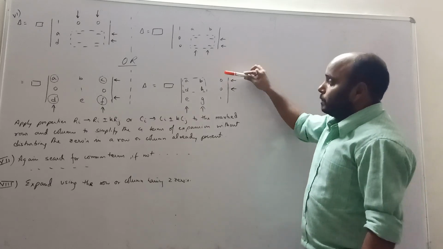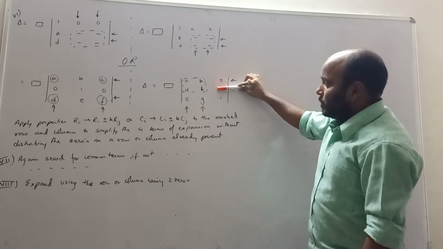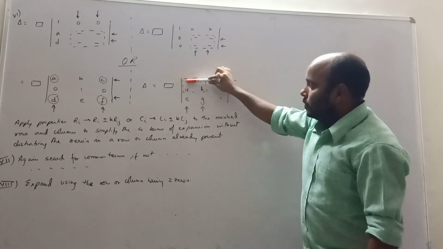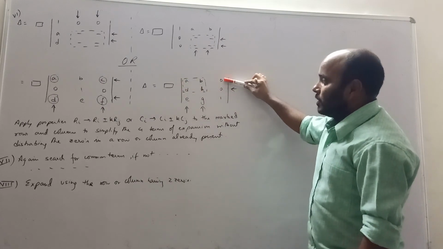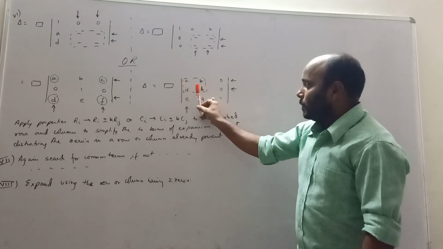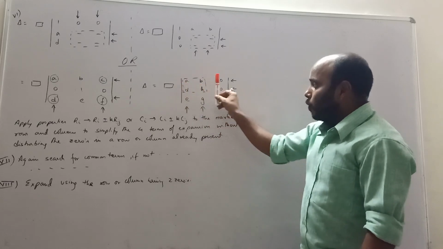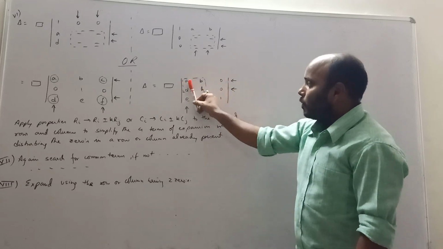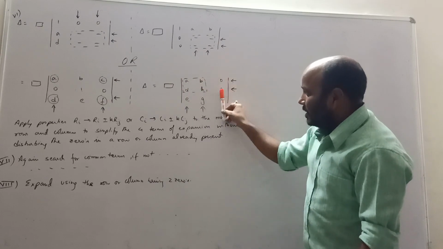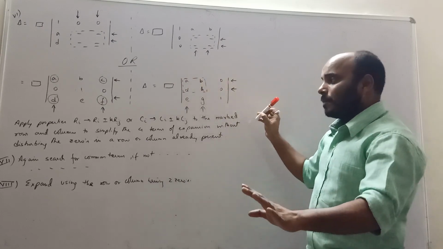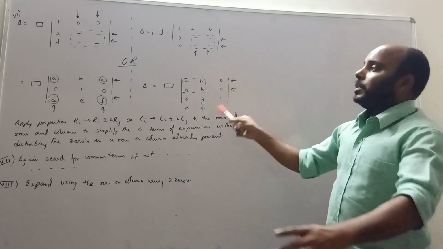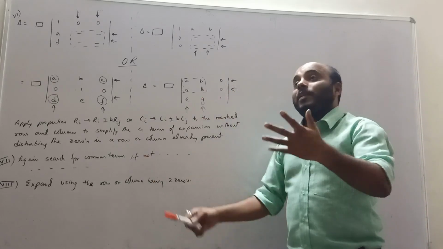Now see, again these two rows are zeros. Work with these two rows. These zeros will not change, and work with these two columns. We cannot work with this column. If we start working with C3, what will happen? The zeros will be disturbed. Now, after doing these things, again go to that common step.